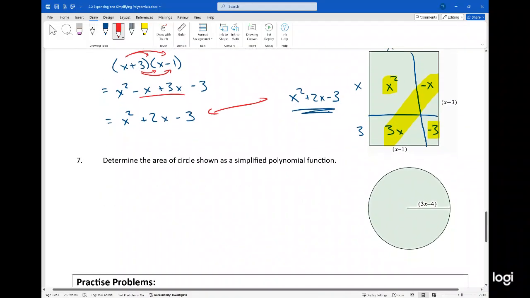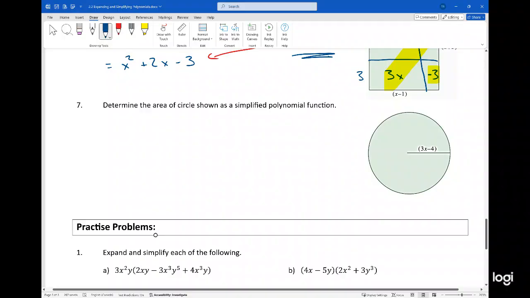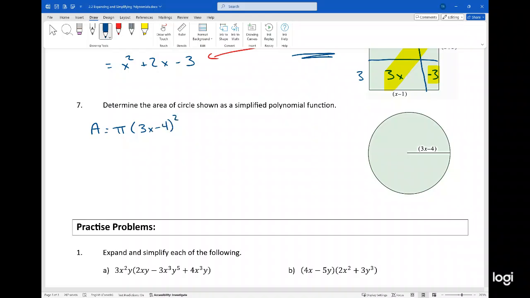Now this one, the box method still works, even though the shape that we're dealing with is actually a circle. So algebraically, the area to be precise here equals pi r squared for a circle, which is pi times 3x minus 4 squared. The pi I'm just going to leave out for a second because according to BEDMAS I have to do the power before I do the multiplication. So that'll be 3x minus 4 times 3x minus 4. That times that, that times that, that times that, that times that.